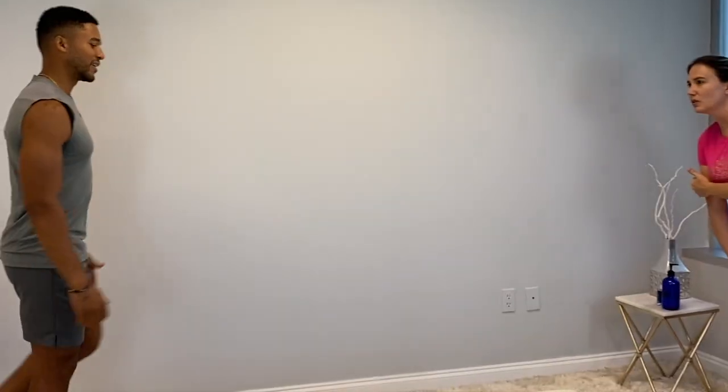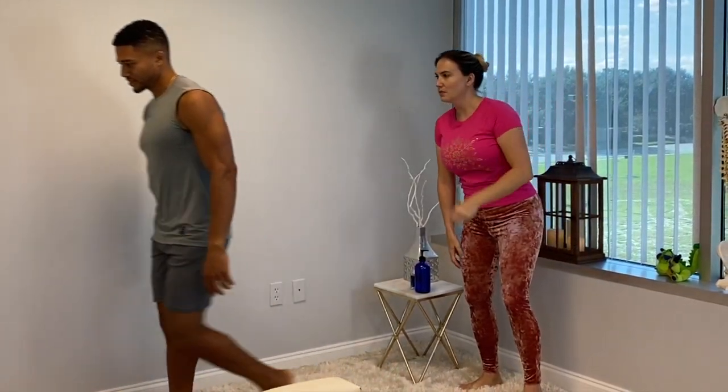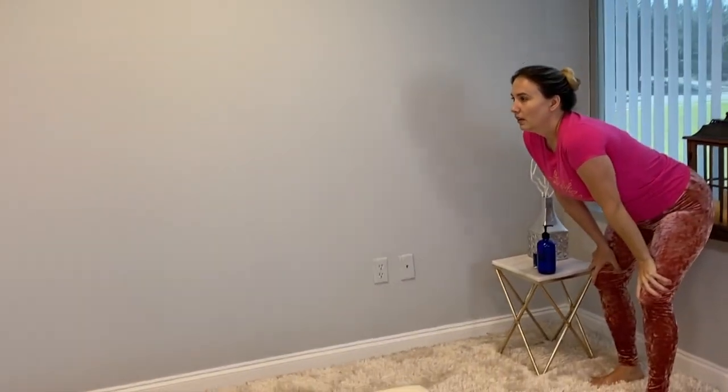So 50% of your range of motion is located right here. And I watched you do it, so I don't have to ask you to do it again. It's right here. Okay? So if we can't get this back, then you're asking which part of your neck to look back. One more time. I'm going to ask you to do it a couple times. I feel like I'm moderating here.